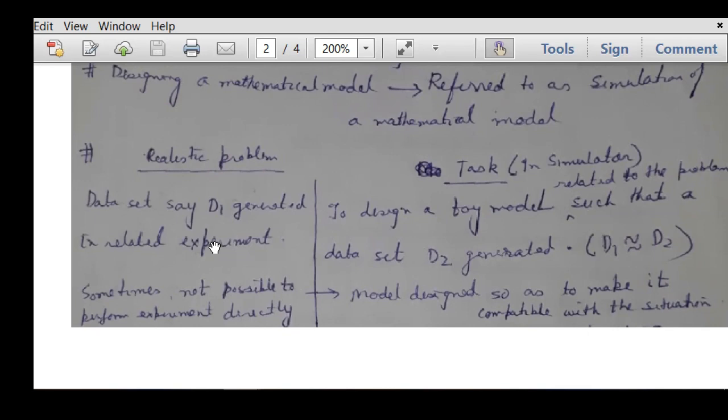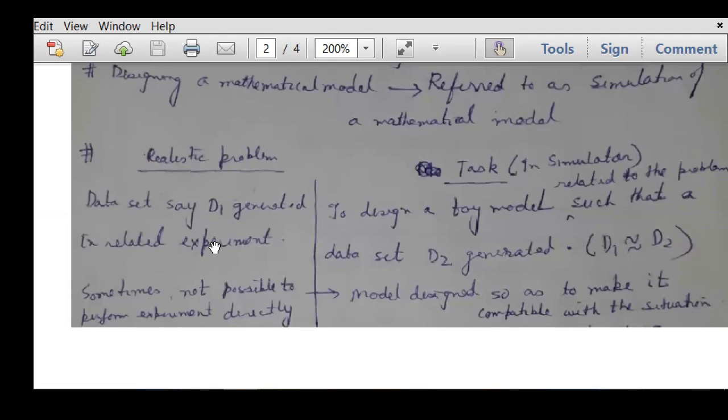And even if, suppose, we are producing a mathematical model which is matching up to some accuracy with the information provided in the real life situation, then given one algorithm, one can try to modify the algorithm so as to get a better algorithm which will give a much more compatible result corresponding to the real life situation.